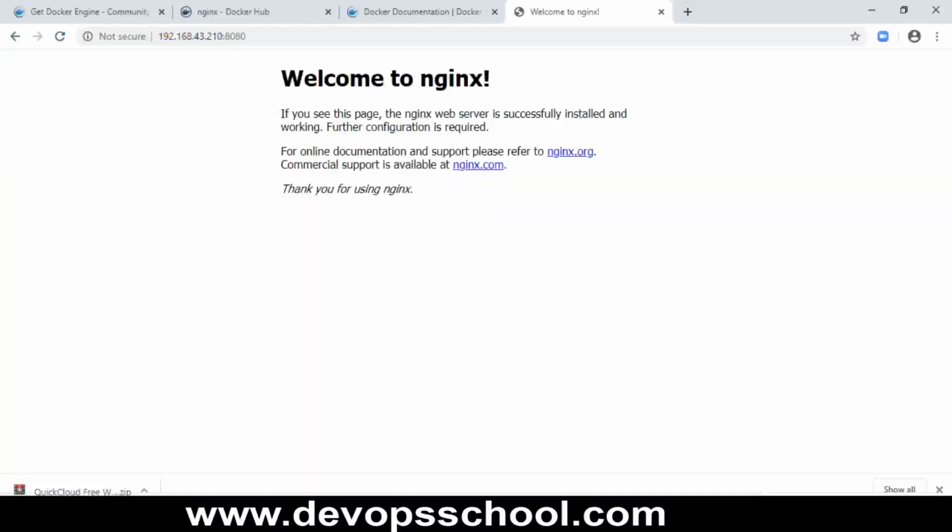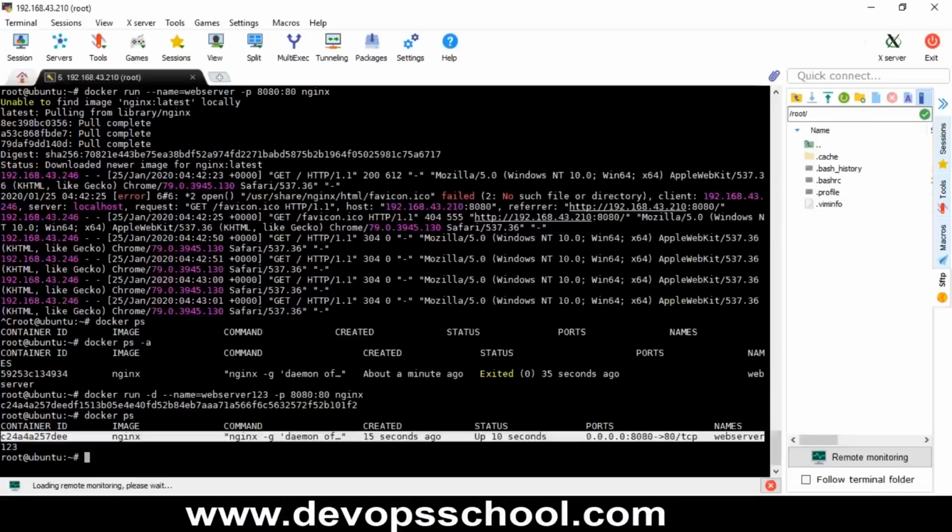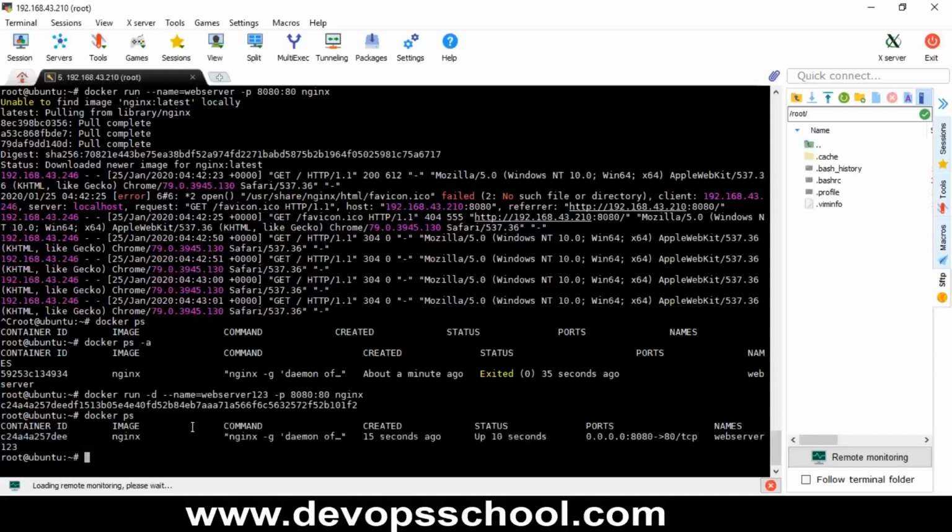I want to access that container again, so see here, it is accessible. It is working. Now let's see the logs of this container, what logs it is generating. How can we check it? Simply run docker container logs and the container name.